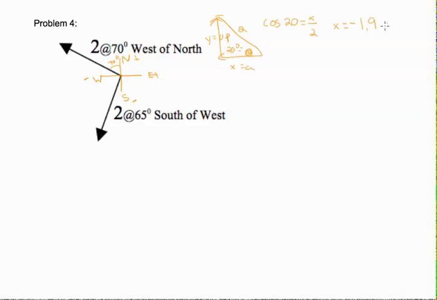I will let you know that at this point, you can use west or 180, whichever one you feel more comfortable with. It's only in your final answer that I need to make sure that you are answering with cardinal directions. So we have the sine of 20 equals opposite over hypotenuse. So we have 0.68, and it's pointing upwards, so we know that that's positive. 0.68 at either north or 90 degrees, whichever one you prefer.